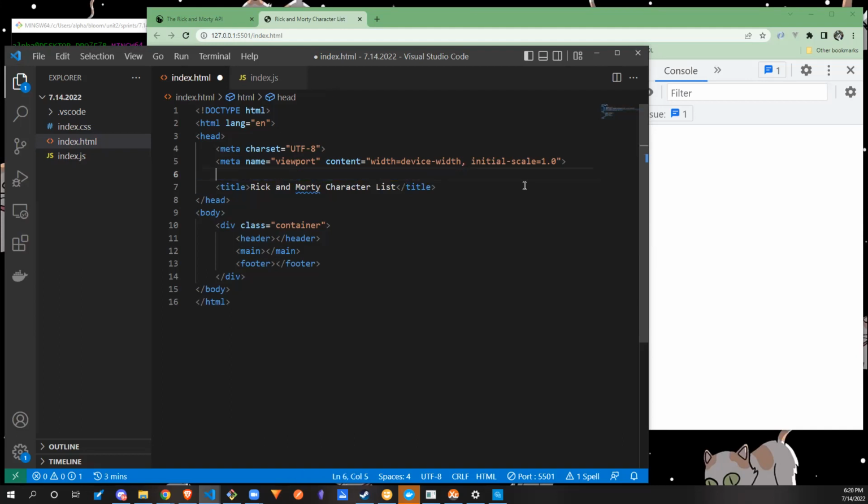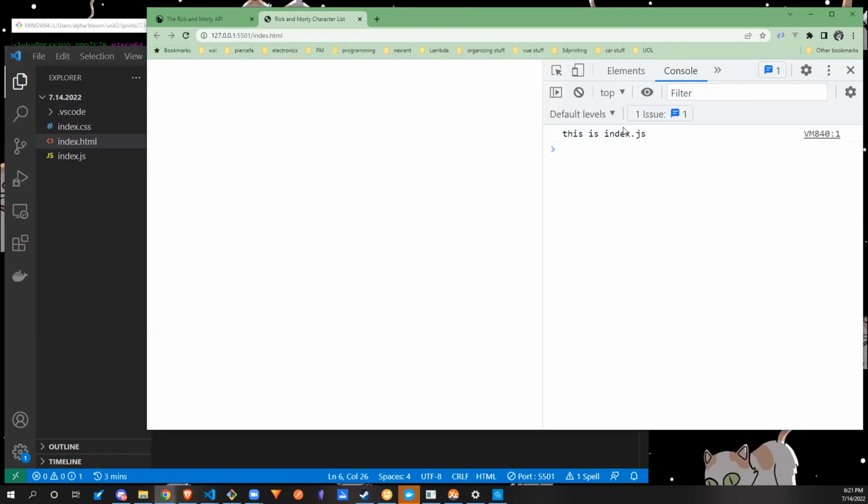We're going to be doing a script. And then this is going to have a source of this index.js. Since it's in the same file folder that we're in, we just need to type in index.js. So now when I save this, we'll have a console log of index.js.